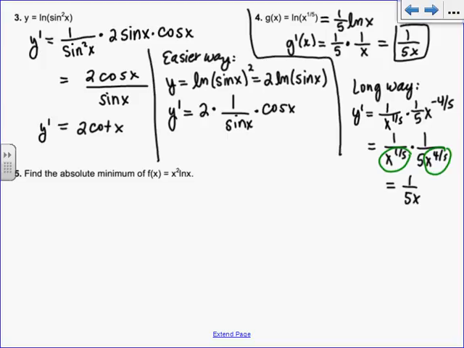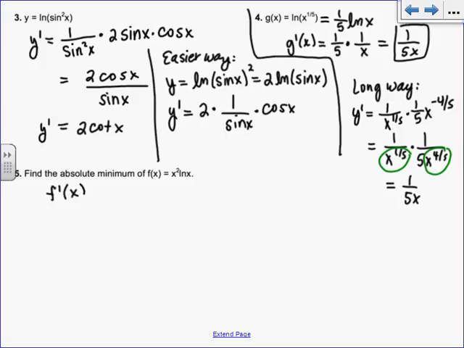All right, so I told you guys we would often have problems with, say, finding absolute max, absolute min. So we have another one of these. It says find the absolute minimum of f of x equals x squared times natural log of x. So when we do this, we find the derivative, we set it equal to 0 or undefined, right? We find critical points and put them on a number line.